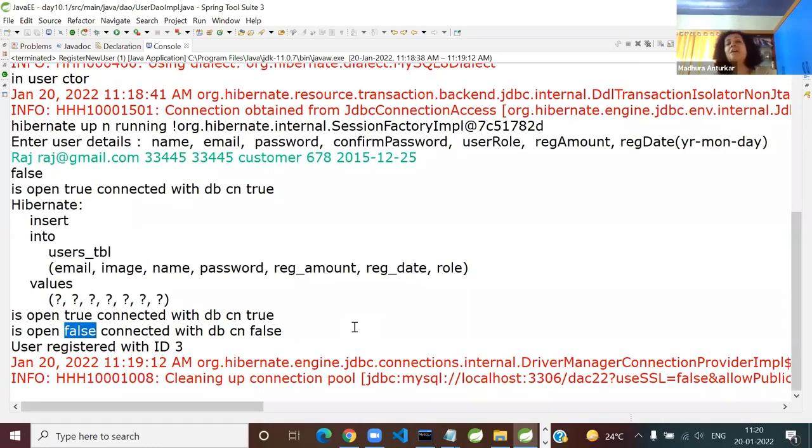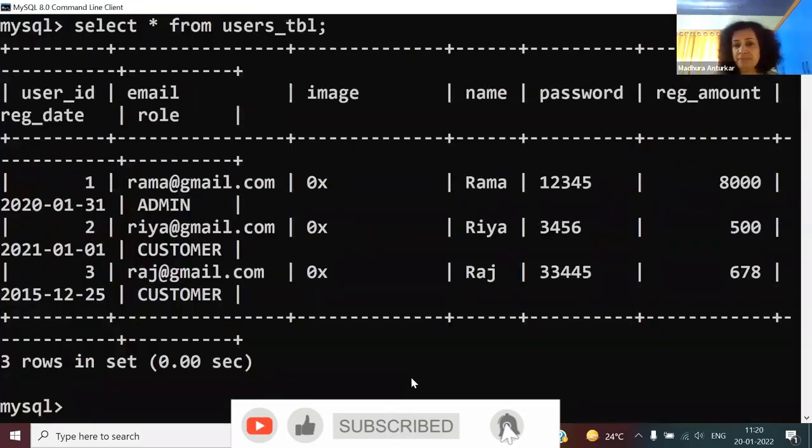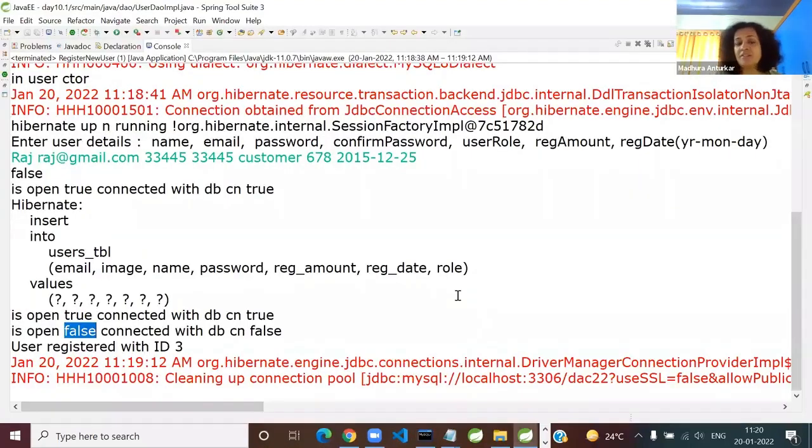So this is how we can confirm all these understandings within a minute. Are the observations clear? Are you getting the same ones? Okay. And you can check, of course, there will now be 3 records. Okay, so nothing great about it. Now you know session.save does it. So gone are the days where you have to do so many things in JDBC. Everything is abstracted, handled by Hibernate.